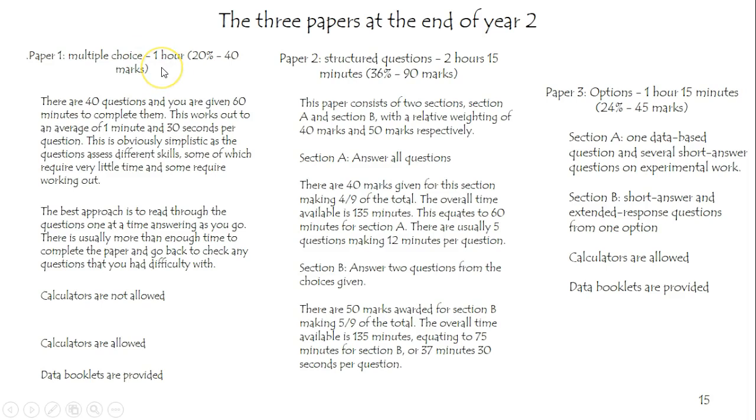This is in some ways, don't want to overemphasize this, but it's in some ways reminiscent of the multiple choice section on an AP exam. There's 40 questions. You're given 60 minutes to complete them. This works out to 1.5 minutes per question. This is simplistic as it assesses different skills, some of which require very little time and some require working out. This is an exam for which calculators are not allowed, similar to the AP multiple choice section.